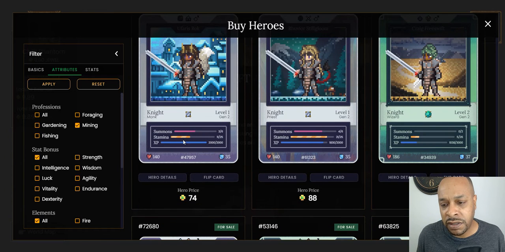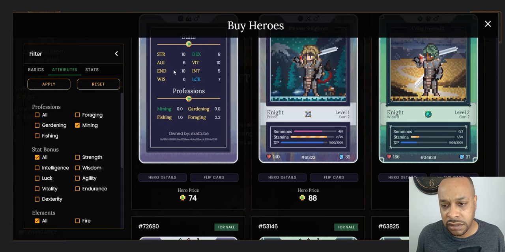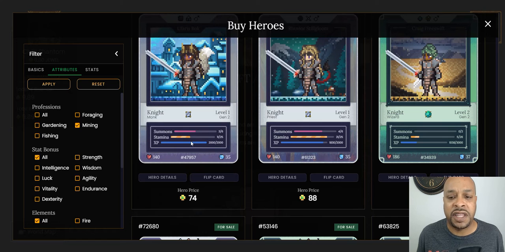And the cheapest I can get a Gen 2 with 3 summons, and he's a miner. And he has strength and agility of 20. So this, if you didn't care that much about summoning.